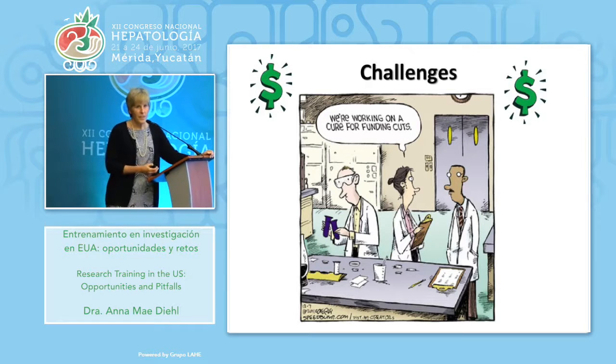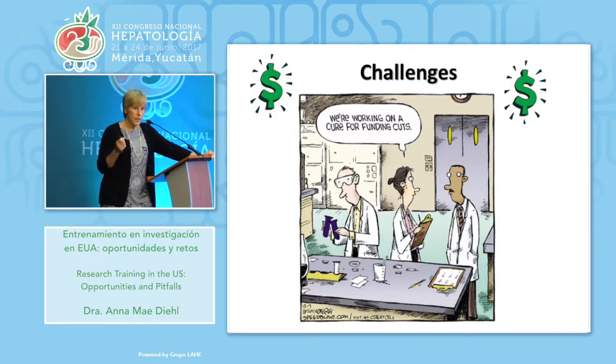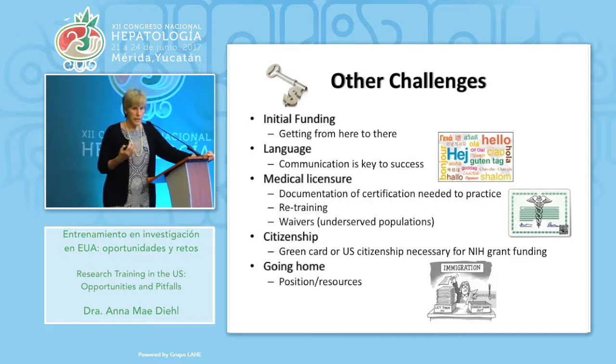So what's the challenge? It's always all about the money — that's the thing that limits us. When people say they want to come work in my lab, I say sure, but then we have to figure out how to pay them, because I assume they want to eat and sleep somewhere. Is your university going to pay your salary when you come? If the answer is yes, that's a huge advantage — you can come to the U.S. and I provide the research space, the reagents, my time, et cetera. But if you don't have a salary, then we have to apply for grants. It's doable, but the first challenge is getting the money to get there.